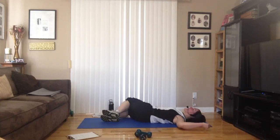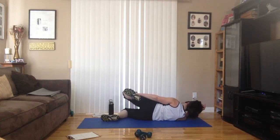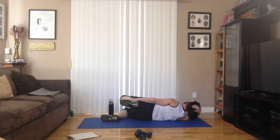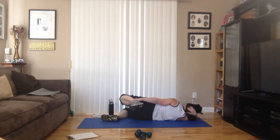Let's turn our head to the right and grab that top foot and stretch it out. You can grab the back of your pant leg or your sneaker, as long as you don't feel an overstretch. You don't want to stretch beyond what feels comfortable.